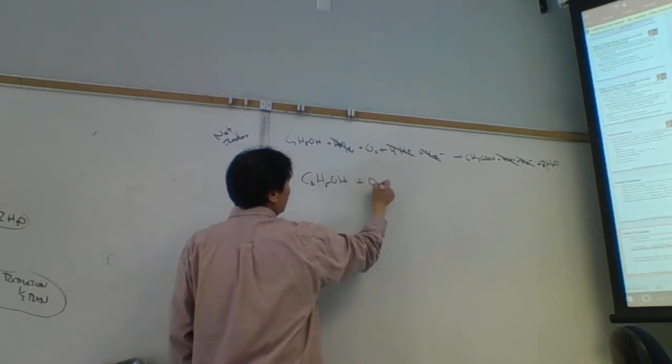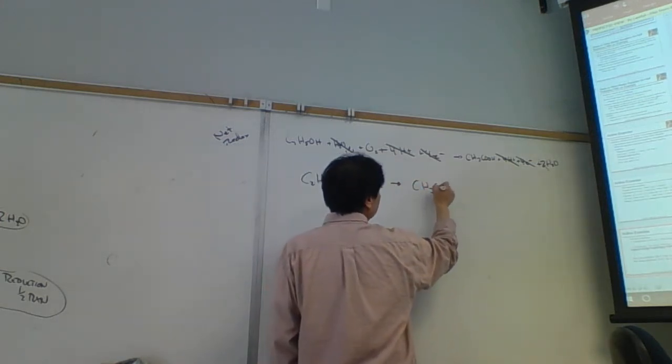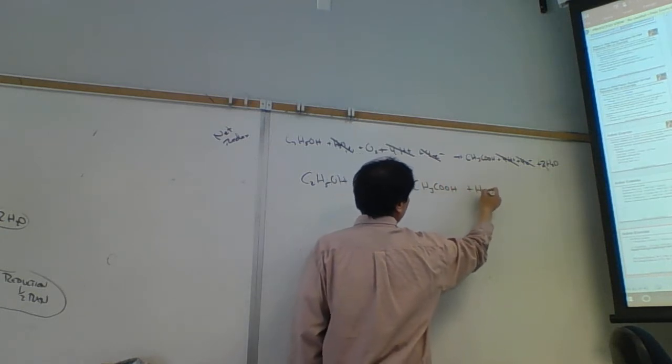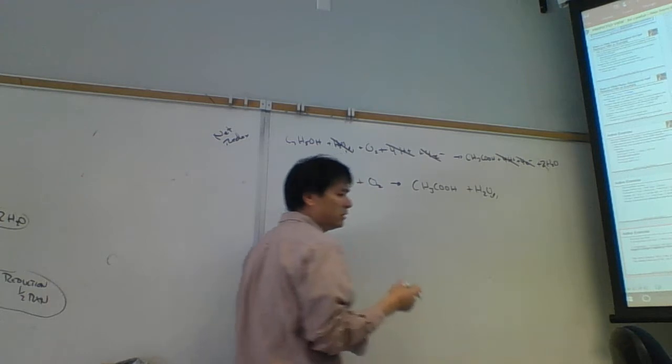C2H5OH is oxidized by oxygen to form acetic acid, CH3COOH, in water. So again, a lot of people said, well, I got this equation, but I didn't have to go through all the hassle you did. Well, it's true. That was a lot of extra work that I did, but a lot of extra work saves me from having to figure out the oxidation states on all these. And I didn't see anybody successfully get all the oxidation states down. Some people started getting the oxidation states, but they were incorrect. And this is why I avoid the oxidation state method, because a lot of mistakes are made in calculating the oxidation states. A lot of people don't have the rules down very well.